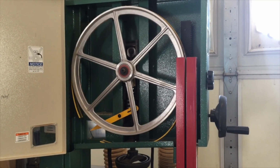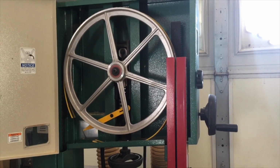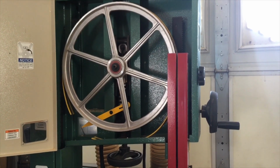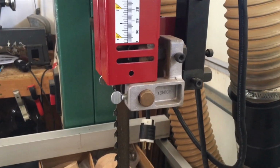Okay, in this video, we're going to be changing a tire on my 17-inch Grizzly bandsaw. So the first thing we need to do is remove the guards so I can remove the blade.